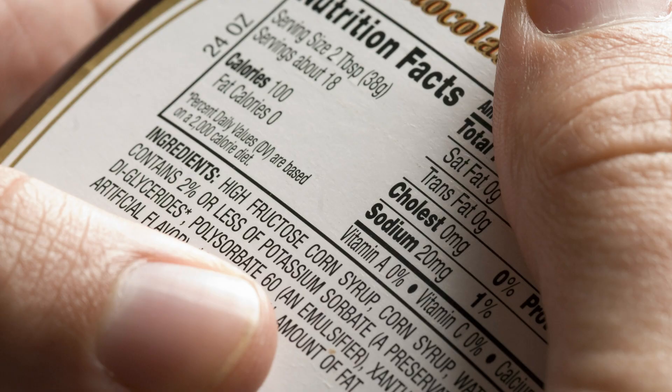Now you know how to read the nutritional label. There's no need to be afraid, and there's no reason to think that something is healthy when you can clearly read that it isn't. And don't forget — read the actual ingredients. Remember that the ingredients are listed in order of the amount. If high-fructose corn syrup is first on the list, you can bank on that product being high in calories with minimal nutritional value. Additionally, the longer the ingredient list, the worse the food is for you. I hope this has helped you, and until next time, I'm Keith Hodges — remember, make your last set your best set. Thank you.